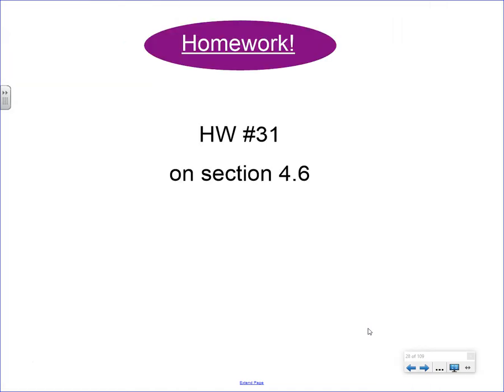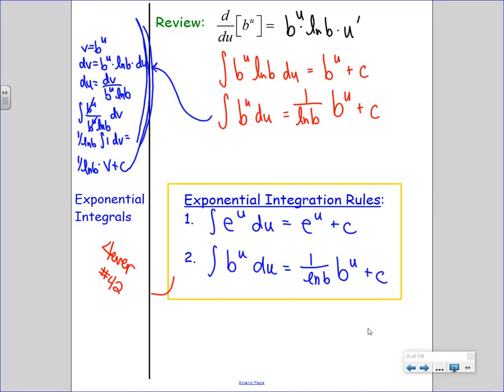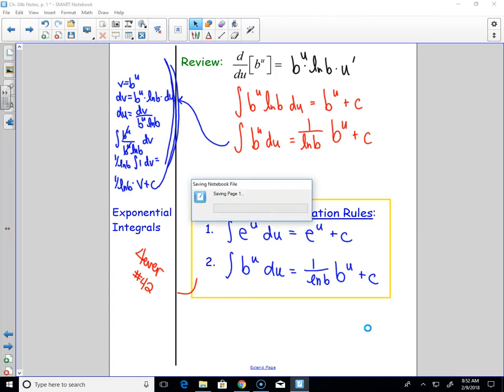All right, cool kids, you basically have enough. We're going to do a few more examples of b to the u, but you're basically done with 4-6. I would say tackle the whole homework, because there's really not much else besides a couple examples we'll do on Monday. You have all the rules. Get through as much as possible. Sound good? Finish up this homework on Monday. You can do it.